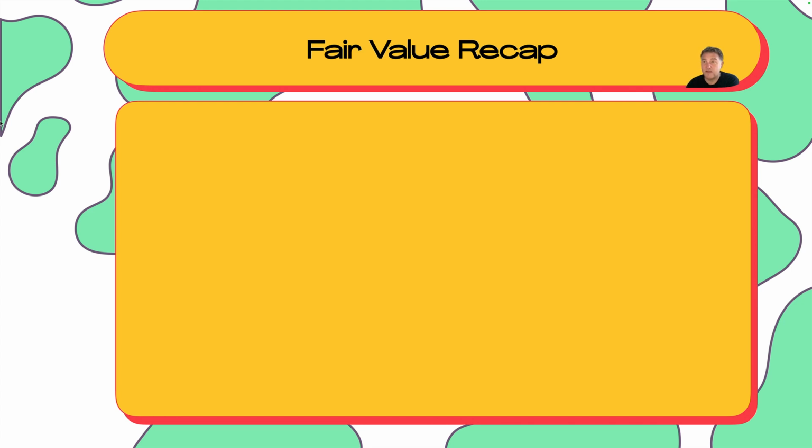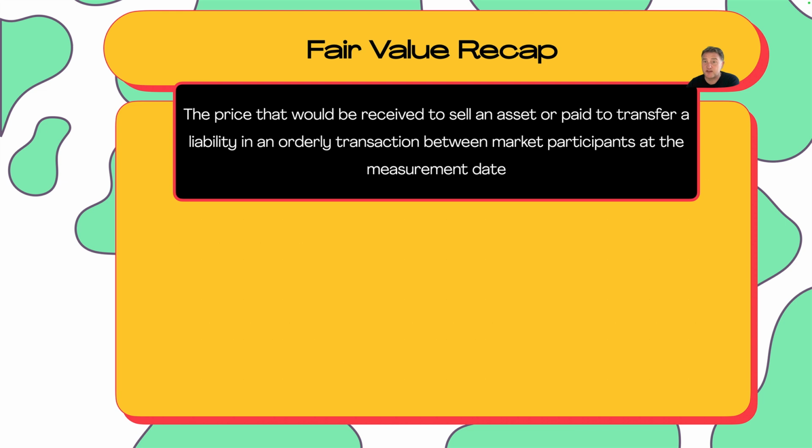Welcome everybody then to fair value accounting, used in lots of standards. Let's just get a good grip of it. So the definition: the price that would be received to sell an asset or paid to transfer a liability in a transaction that you're not forced into, so an orderly one, between market participants. You'll see the market word come up all the time at the measurement date.